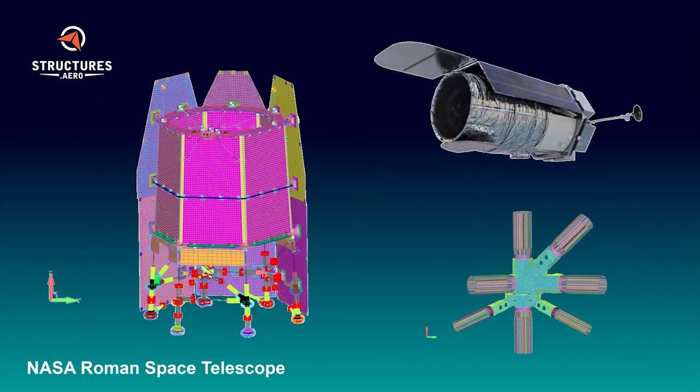Another project I'd like to talk about is the NASA Roman Space Telescope. NASA is developing this telescope to provide better pictures than Hubble because this telescope will dedicate more of the light collected to the wide field instruments, which generates the pictures that we get to see from Hubble. So this will greatly enhance what we can see in the future. The telescope uses a lot of composite materials, and we're using Femap to do the analysis of those materials.